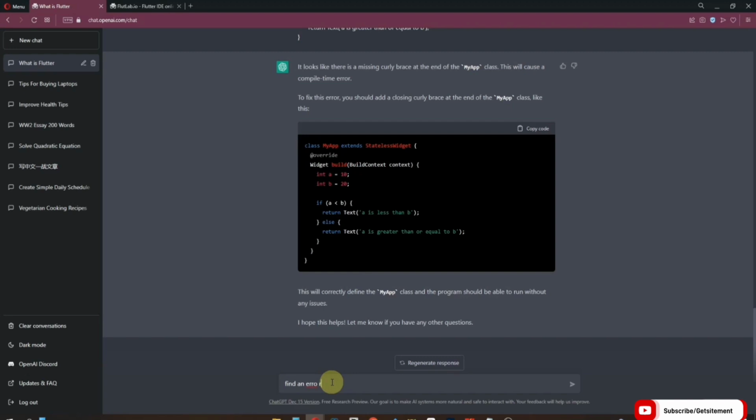Find an error in this code. So let's paste the code. Now press enter.